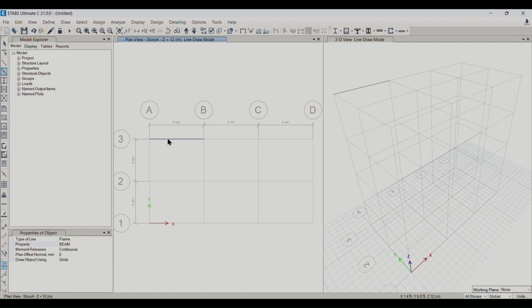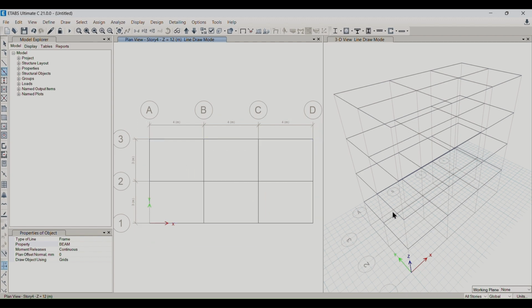If you click again here, you can see all stories are selected or assigned a single property, so it makes things easy. So now all my beams are assigned.